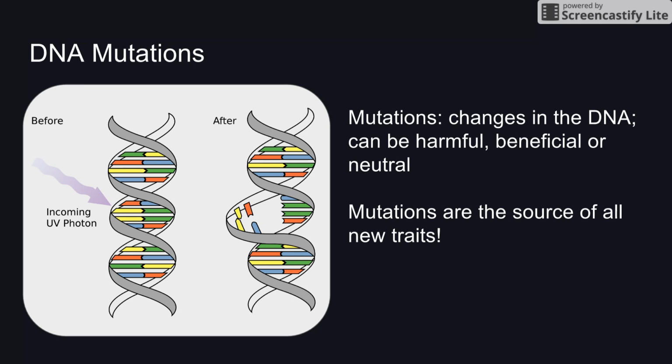So during the process of meiosis, when organisms are making egg and sperm cells, if a mutation occurs during this time, that mutation in either the egg or sperm cell or both will be passed on to the next generation. And then if that mutation was a good thing, if it was beneficial to the organism, then through natural selection, there is a chance that that new trait that started off as a mutation can now be passed on through that population.